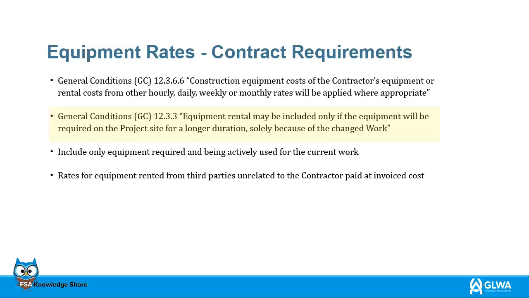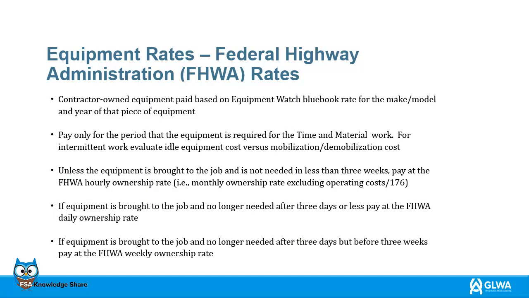Equipment rental may be included only if the equipment will be required on the project site for a longer duration, solely because of the changed work. Include only equipment required and being actively used for the current work. Rates for equipment rented from third parties unrelated to the contractor are paid at invoiced cost. If there is any contractor-owned equipment, it is paid based on the Equipment Watch Blue Book rate for the make, model, and year of that piece of equipment.